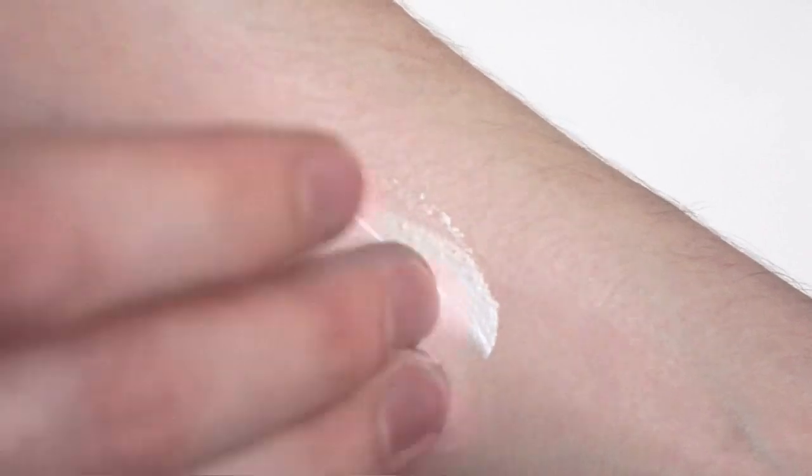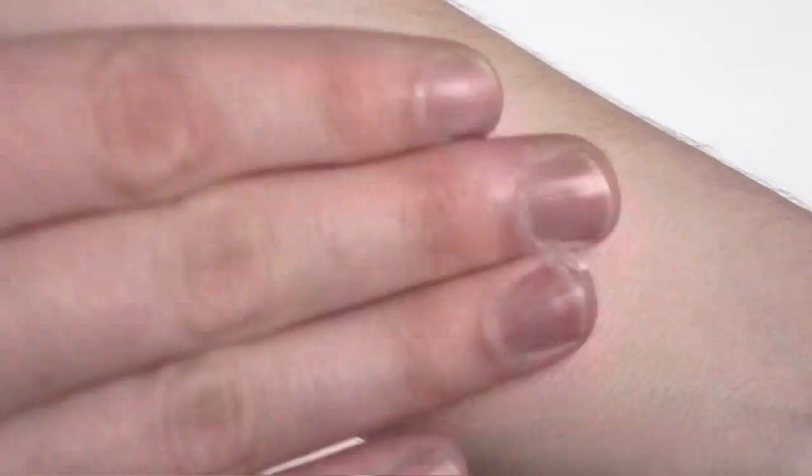CC creams, on the other hand, are again different in the Asian market. You can see a little bit of difference. Most of the ones that I've seen are generally white, and as you rub them into the skin, they change color and turn into something more flesh toned. It's kind of fun to watch, like Mr. Wizard or something, but that's generally how they are. I find that they're also a little bit drier, and I don't like them as much. I have dry skin though, so this is just personal preference. I find them to be a little bit thinner feeling and a little bit drier.